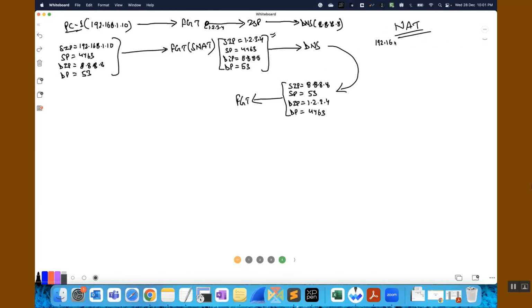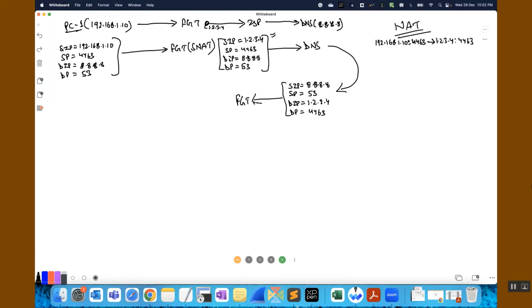Let me take some more space. 192.168.1.10 with the source port 4463 has been translated to 1.2.3.4 with 4463. Correct?